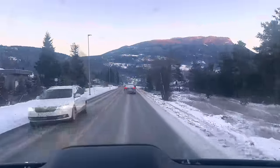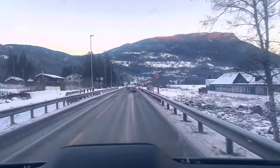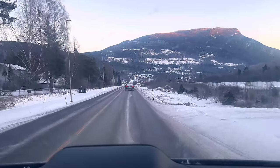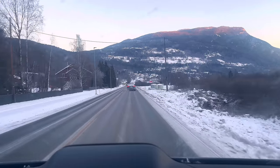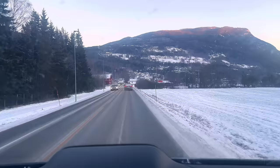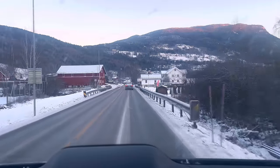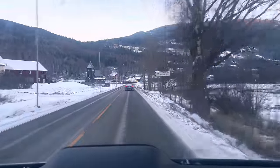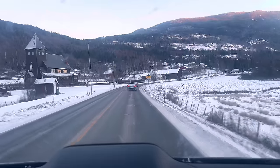Let's talk a little bit about the ID.Buzz and why I am actually leaving it behind in Oslo and flying back to Bergen. The thing about the ID.Buzz is that it's an early electric vehicle from Volkswagen. It really is. And this car is amazing for what it is. It has no competitors, like I have explained before. There are no electric vans with such a good range as this one. And it has some really smart solutions. Charges okay, its range is okay. It's good for a van, of course, but it's just okay.